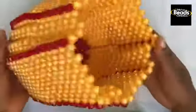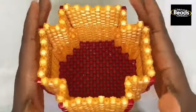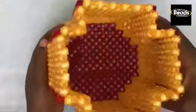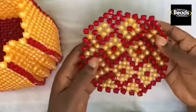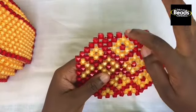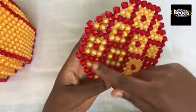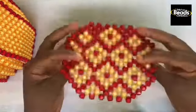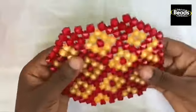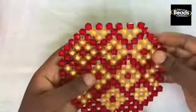And I have it now. As you can see, it's nicely curved. So after you curve it, the shape will come by itself. So you're going to weave the cover, and then the cover is just like the base of the bag. And then we have 6 and 5 ends as usual. And then with the middle part, I made it 10. So that is all. You can do any design you want in it.